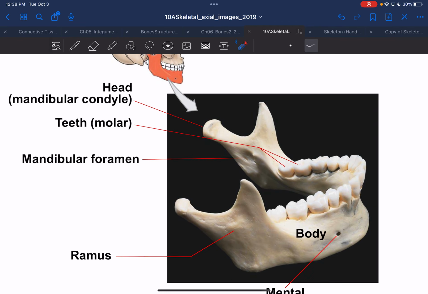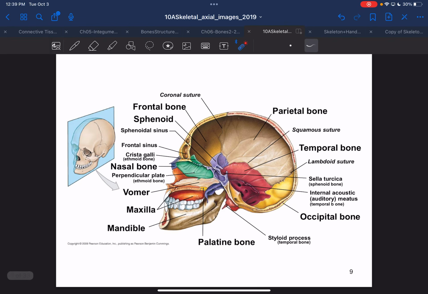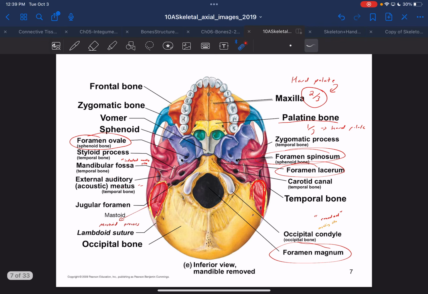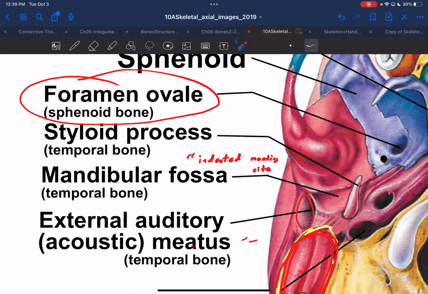And as you look for it, remember that condyle means a rounded meeting site. This is going to be the site where it finds the temporal bone. It is called the mandibular condyle. It is also called the head of the mandible. But I think mandibular condyle is better because condyle means rounded meeting site. And now let's address that structure. The mandibular condyle looks for the mandibular fossa.